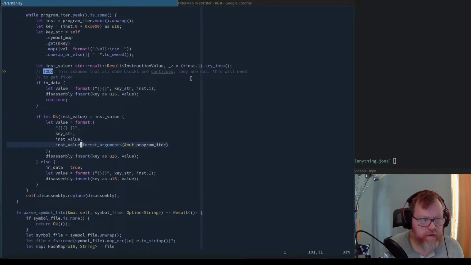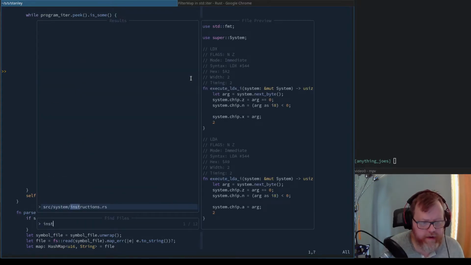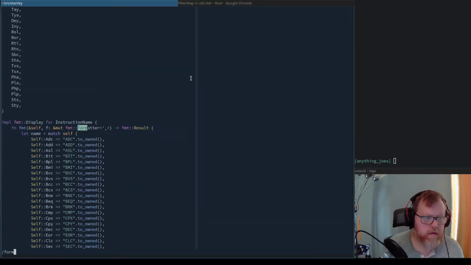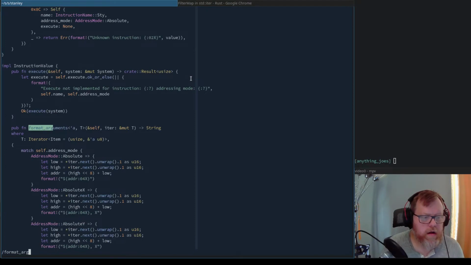Here's, I think, where we're formatting our arguments, using the program editor. So I think it's in our instruction module. Arguments. So I think we'll want to take, we don't need a mutable one, but we'll need to take a reference to our symbol map.